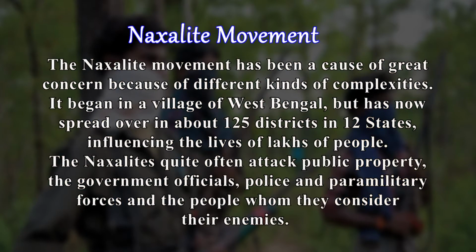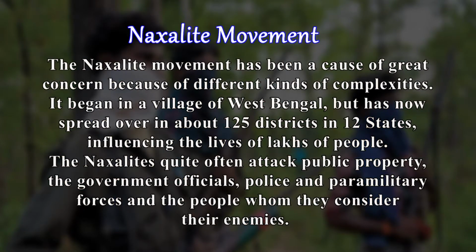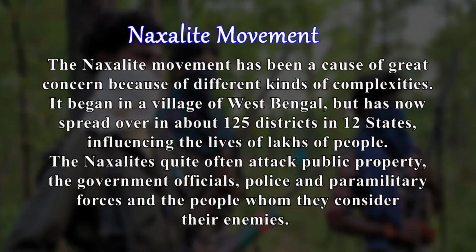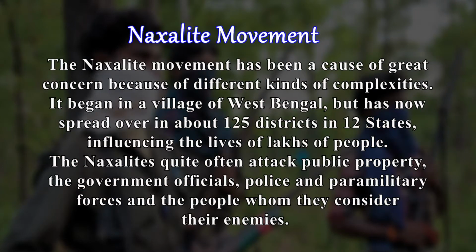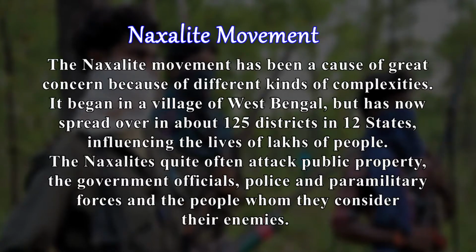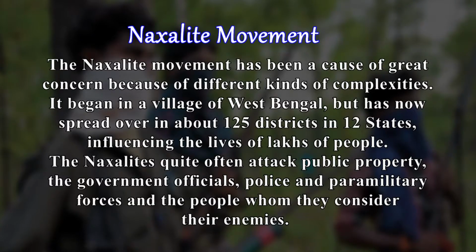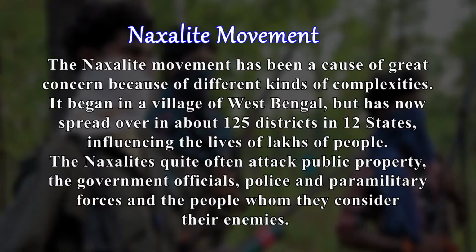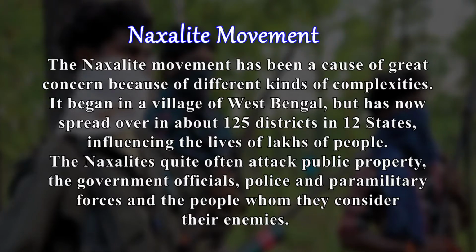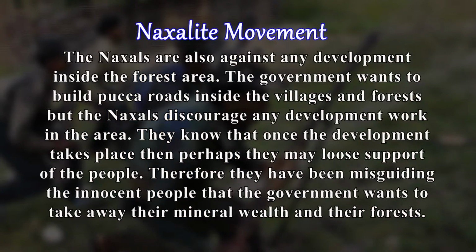international terrorist groups. Another important threat to India is the Naxalite movement, and it has been a cause of great concern because of different kinds of complexities. It began in a village of West Bengal, but has now spread over about 125 districts in 12 states, influencing the lives of lakhs of people. The Naxalites quite often attack public property, government officials, police and paramilitary forces, and the people whom they consider their enemies. The Naxals are also against development inside the forest area.